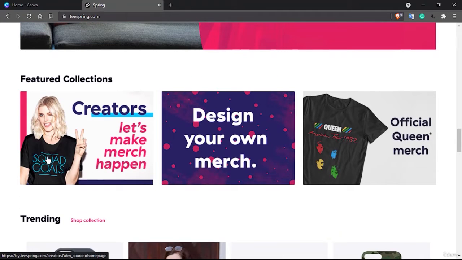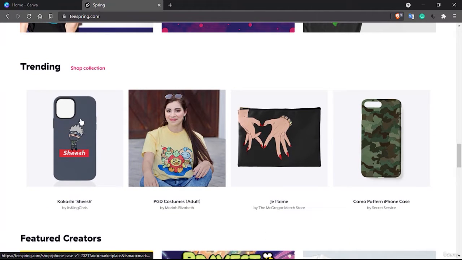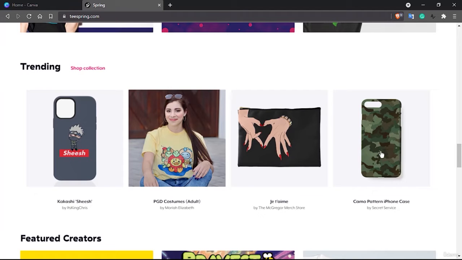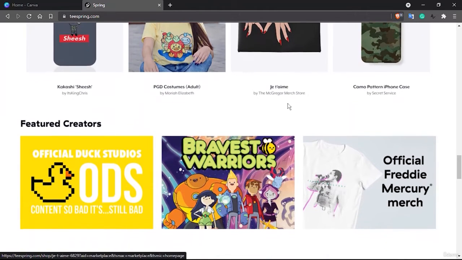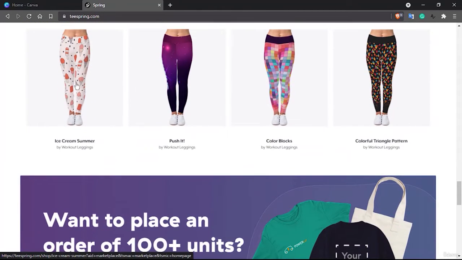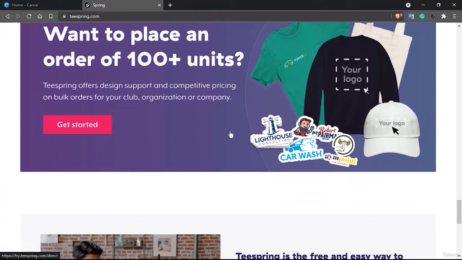Say this person is creating something where it is written "squared goals." This would probably not take even a minute or two for you to create. You can design your mobile back cover as well. In Canva, if you have seen the backgrounds and gradients, just apply those gradients and name it a merch of your own. You can simply do that much and you can earn your way through Teespring. There are a lot of background designs used here. So if you want to actually earn money, then this is not difficult at all.